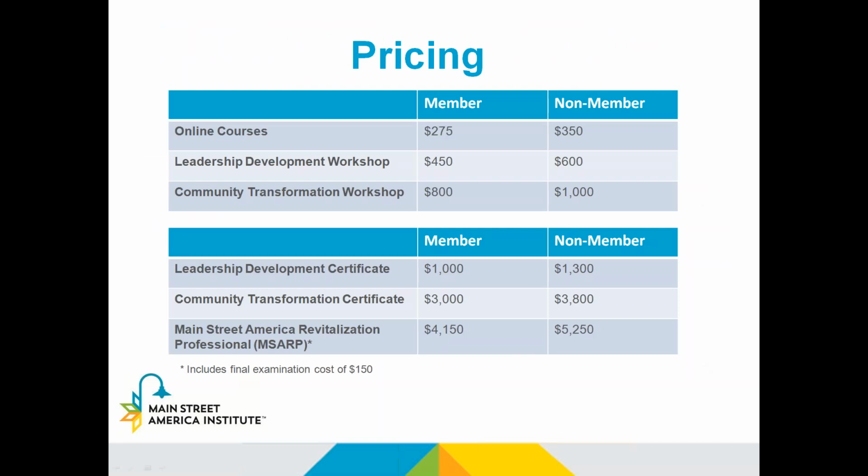So with the online courses, I'm going to tell you to go through the whole process to get that big overall certificate. It's $4,000. It is not something to scoff at. It is a long commitment. They see that this should take about, honestly, you could knock it out in a year, but it's going to be pretty intensive, that this should take you about 2 years to complete between the different workshops and stuff like that. But the online courses are $275 a piece, and then you'll see the price for the two different workshops.